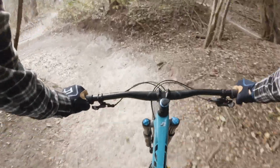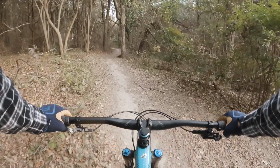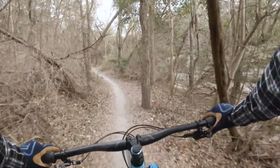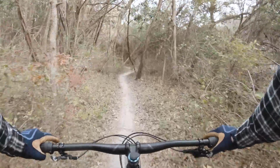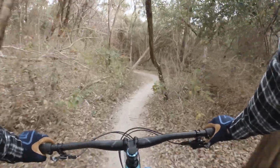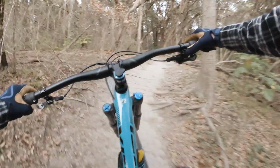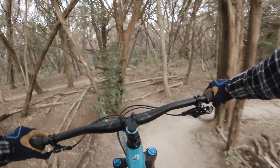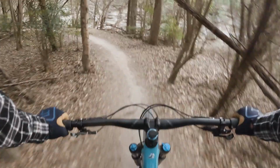Not the way I normally hit that section, but it works, I guess, if you're dealing with an aggressive dog that you don't feel like kicking in front of a little girl. I'm a dog lover. I have a German Shepherd myself, but I also don't screw around with dogs that are acting aggressive. Perfectly happy to squirt one with a water bottle or kick it if I need to.